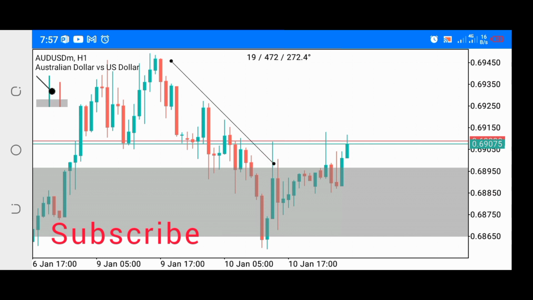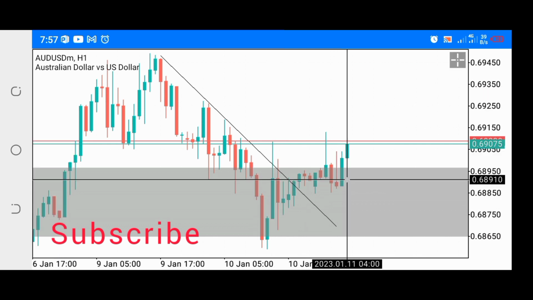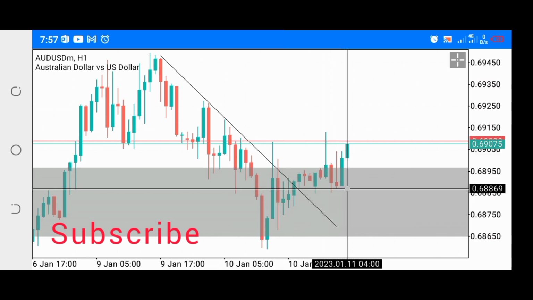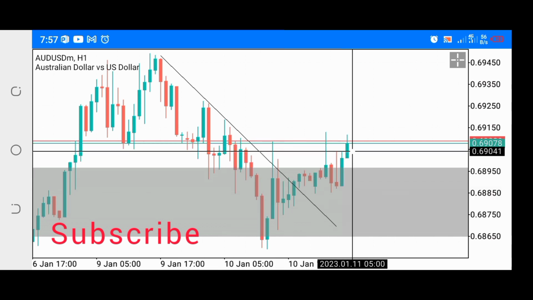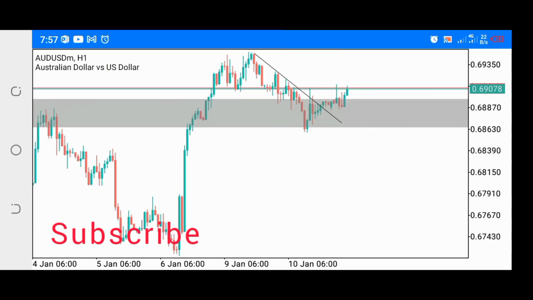Look at this. The 1 hour time frame. Each time frame has its own use. On the 1 hour time frame, we have that change in behavior. So you have the retracement, consolidation. Price has broken out of the consolidation, so it has momentum, and it only makes sense that price continues running to the upside.